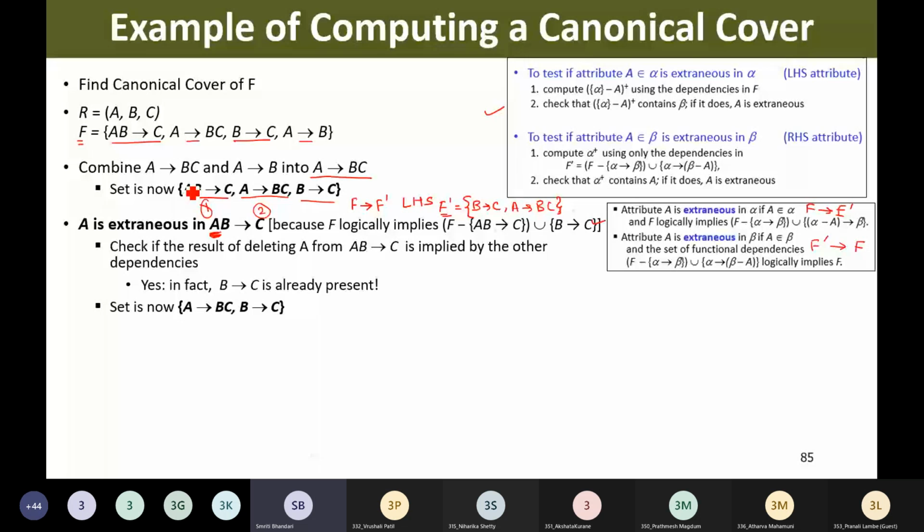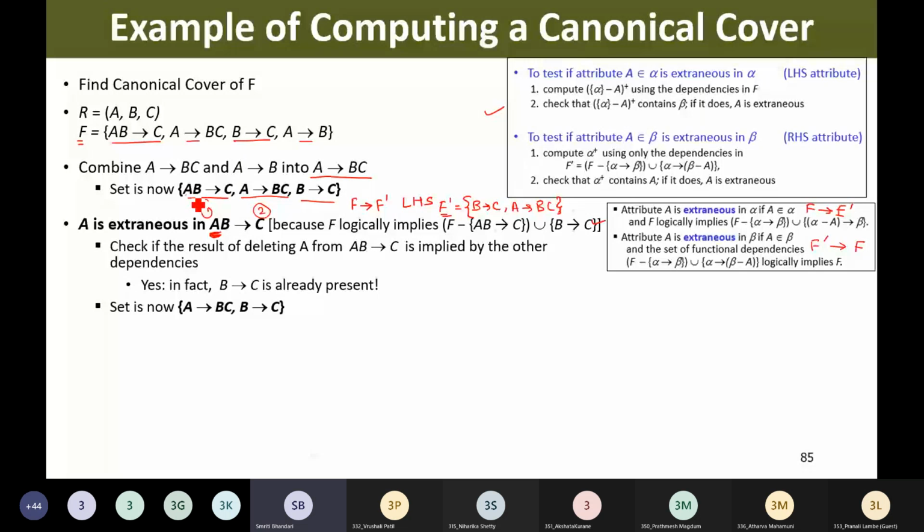No need to have this A. So A is extraneous and I may omit this A. After omitting this A, what remains is B to C, A to BC and B to C. So B to C comes twice, so we are having only one instance of this.